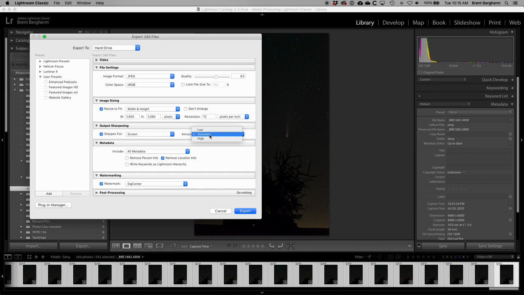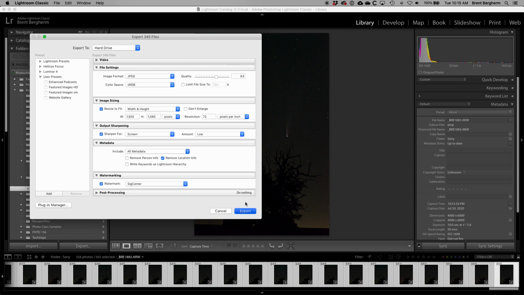I'll go ahead and keep the sharpening, but I'm going to turn it low just so it doesn't overcook any of these stars. It might be tempted to do that, but really, reducing the resolution is probably going to be good enough for us. We will probably lose some of the very smaller stars that are out there because we're decreasing the resolution, but we'll definitely keep the major stars and we'll keep the comet pretty well.